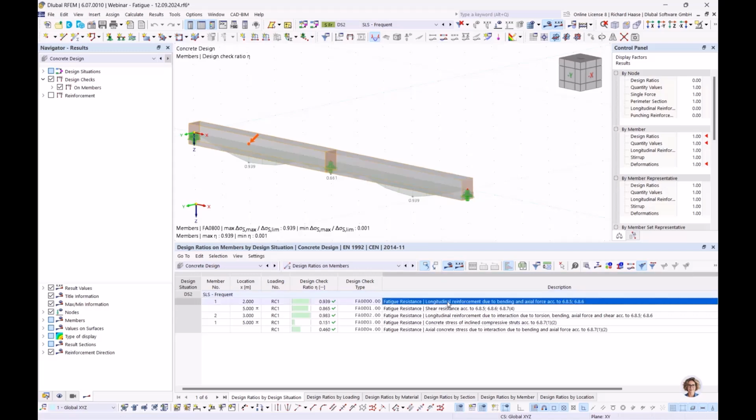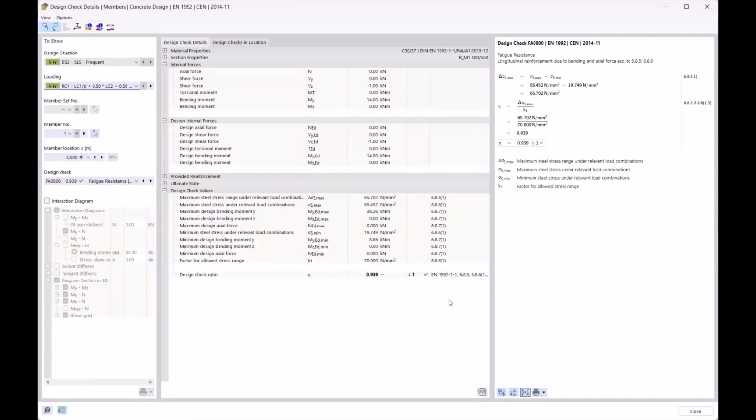Okay, then let's look at what I'll tell you. Here we have the factor for the allowed stress range from the Eurocode, and before that we have a sigma maximum and minimum, and the internal forces for this.